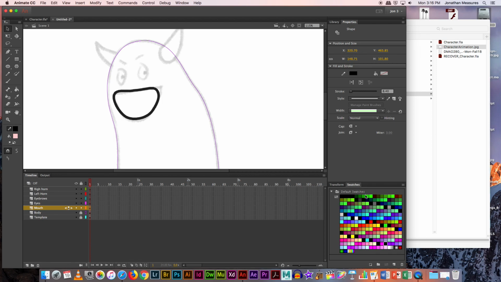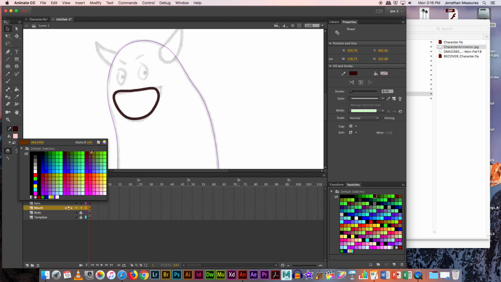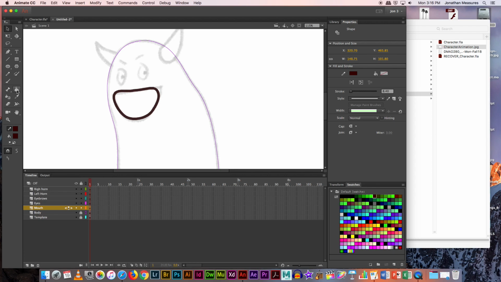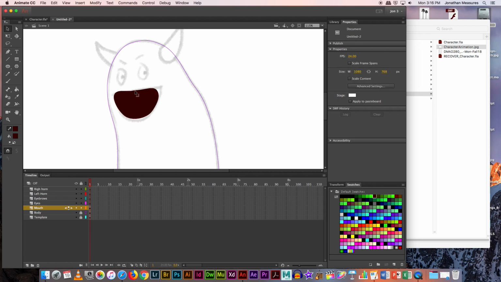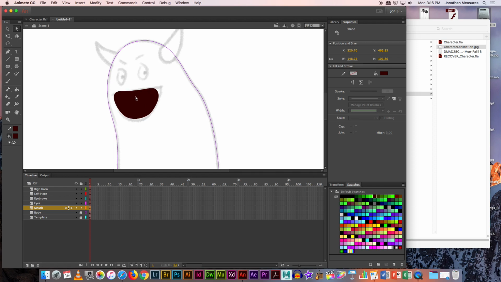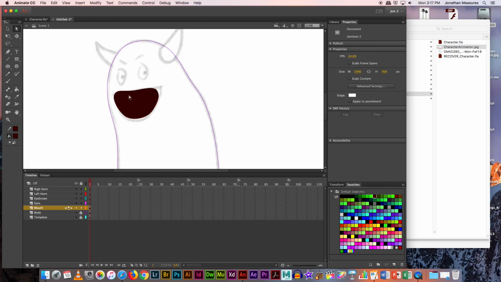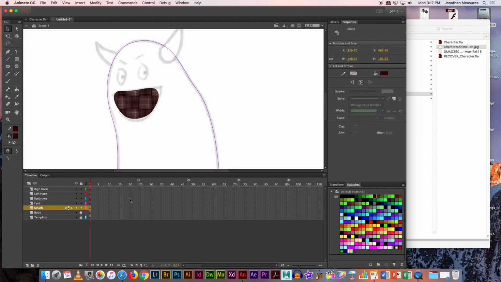And then for this, I'm going to choose a dark sort of reddish color for the fill. And then again, I'm going to delete the stroke around the outside. So then I've got my mouth on one layer.